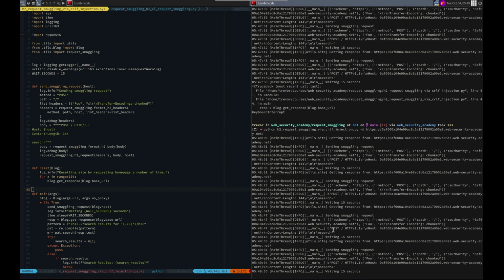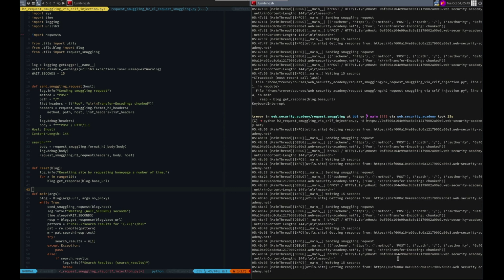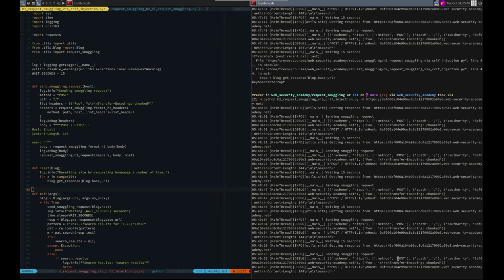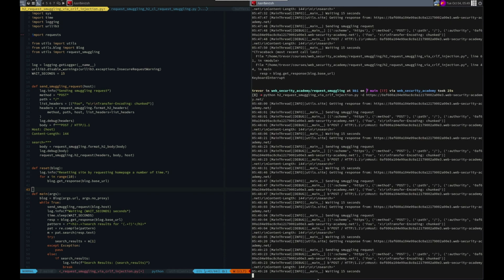This is bothering me. Why don't we have... again, it's like deja vu of yesterday. We know it works. Everything looks fine. Post. This is the smuggle request.